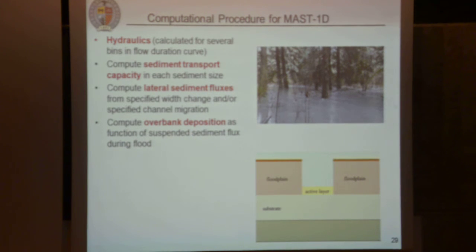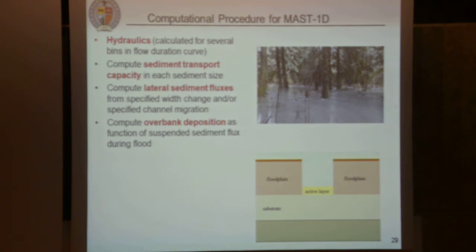Also, the dynamics of the channel depend on the size distribution of what's being eroded. While you may be able to do a decent job in a good 2D model getting the erosion part right, how do we have any idea whether the gravel layer is 10 centimeters above the gravel layer in the bar? It's going to be really difficult to model the height of that bar using 2D modeling approaches, or 3D or whatever.